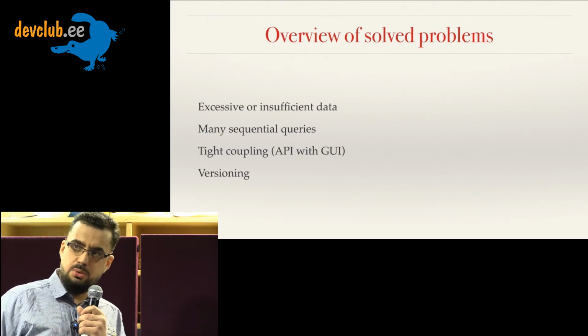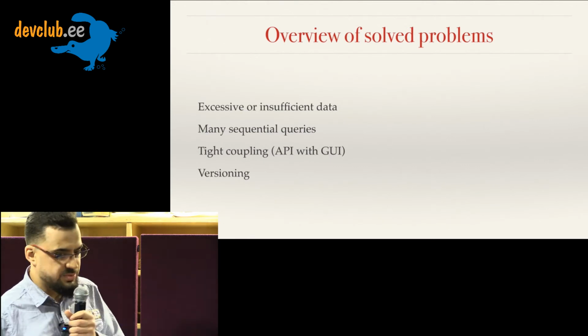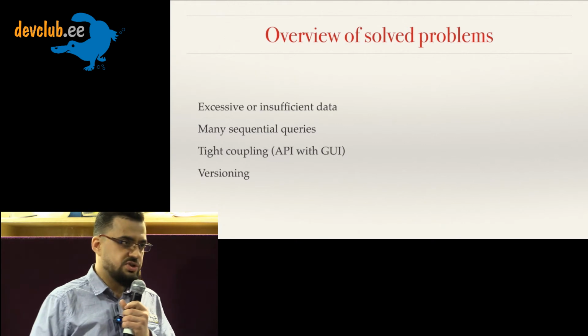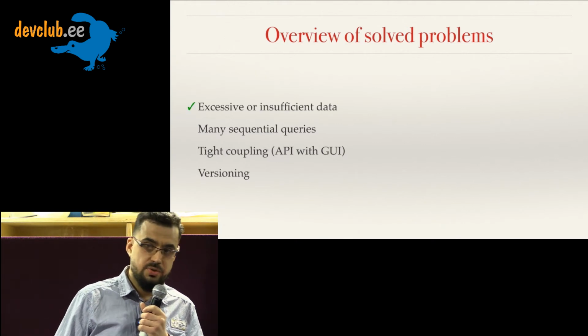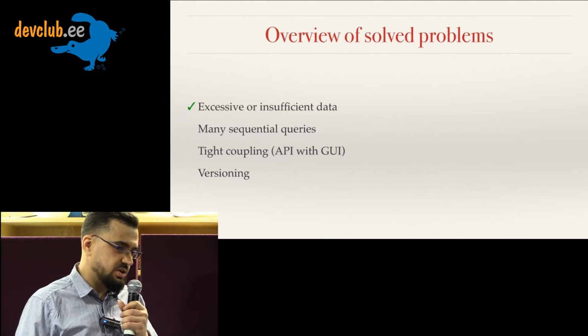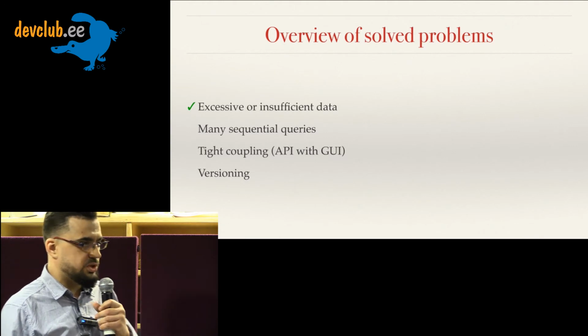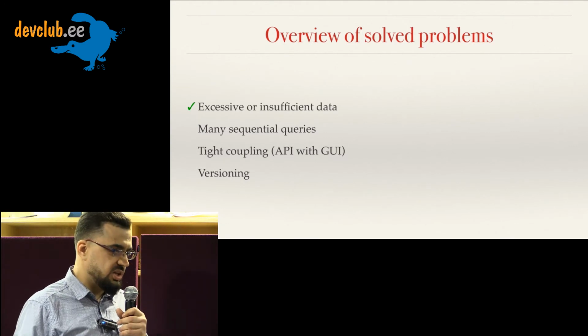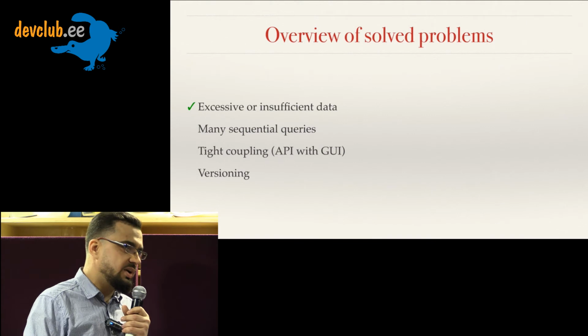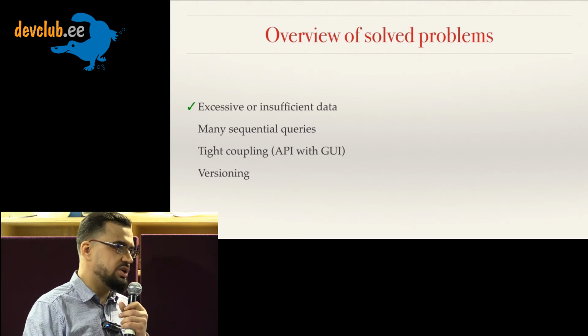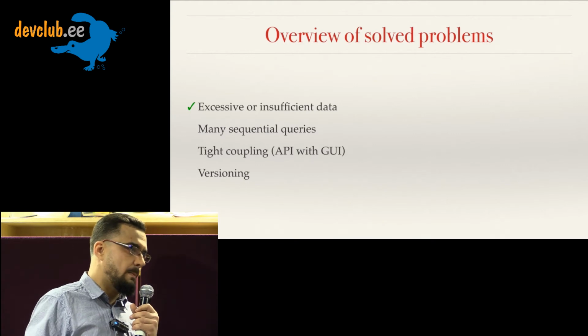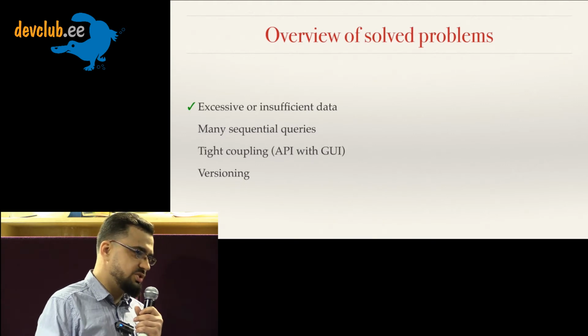But I will return to the overview of problems. Excessive or insufficient data, check. The application will ask only for the data that is needed. The application developer will write special queries for each screen, for each use case, and the amount of data loaded from the backend to the application will be just what is needed.